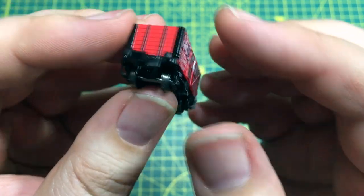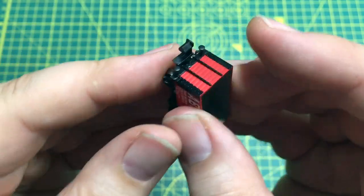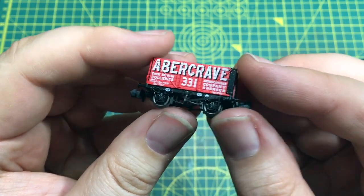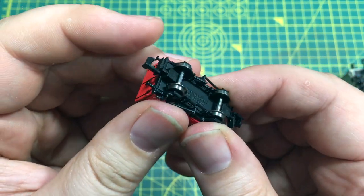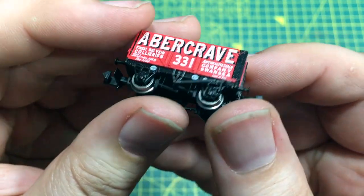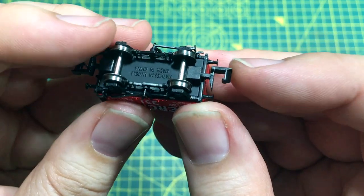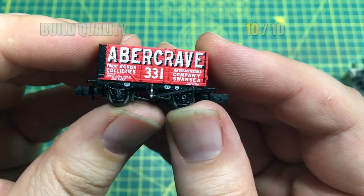So I turn now to the score. First up is build quality. And for something this small, it's really remarkably well put together. Now, I kind of secret shopped these. I just rang up, ordered a pair, and got them sent out, paid for these using the generous donations from the Patreons. So there was no special treatment with these, and they really have stood up well. There's nothing come off, not even any of this really quite delicate metal door bangers or the brake rigging. Everything is exactly where it should be. It's well fitted. Nothing is loose. Nothing is untoward on these. So really, nothing I can fault, and that gives us a 10 out of 10.